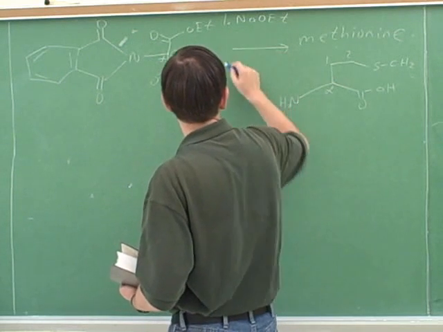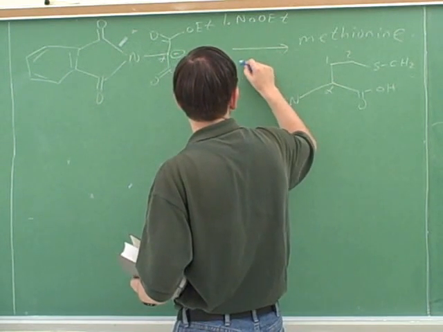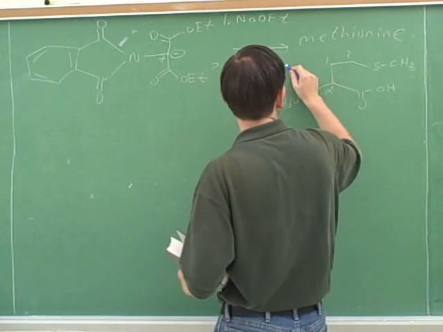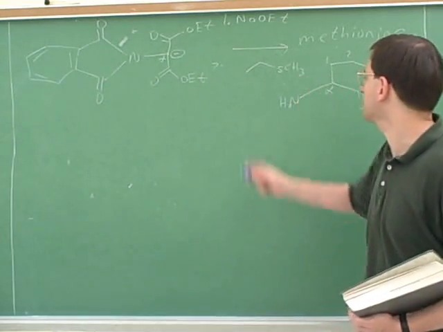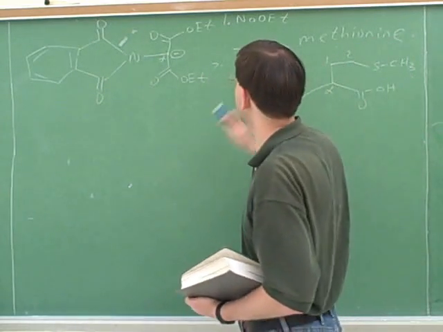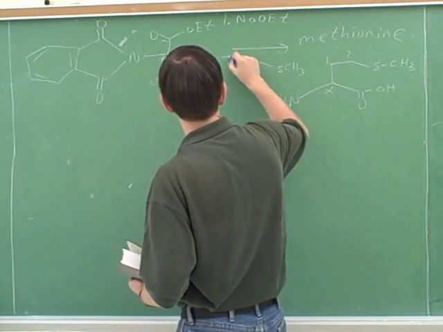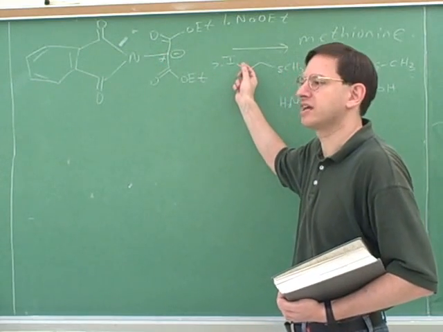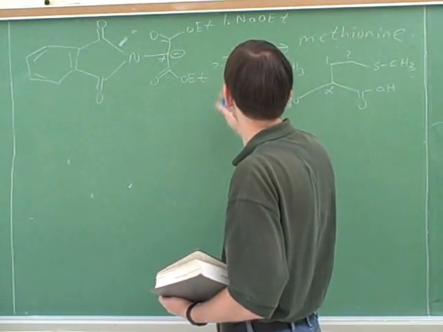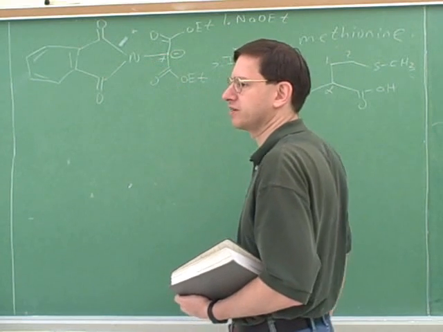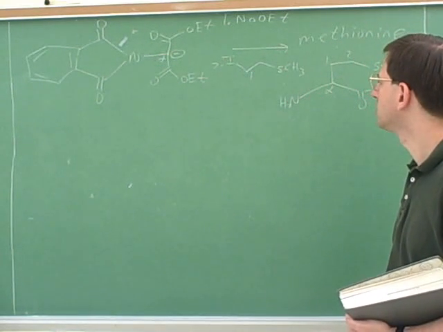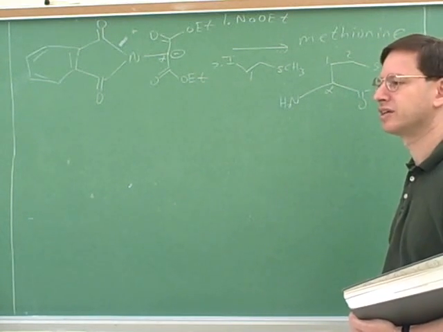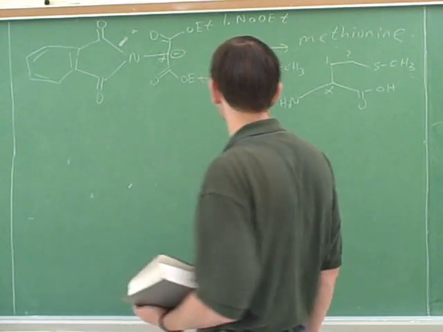The important thing is we have to put something on this number one carbon that's going to make the nucleophile attack. Both of you came up with a leaving group to put here — that's good. The reaction between here and here is just an SN2 reaction, which will put this side chain onto the alpha carbon. That's also one of the reasons you can only use Gabriel when it's primary — it might work for a secondary, but it wouldn't work for a tertiary, because it's going to be a primary system.